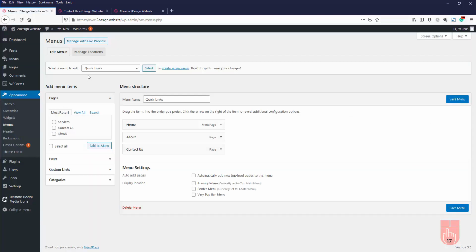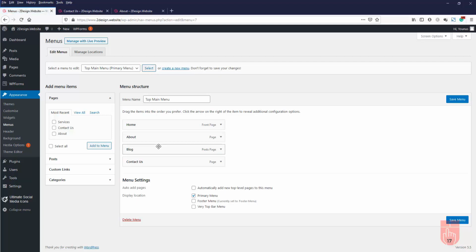Now make sure that you have selected the menu which is top main menu and click on the select button. Now I'm going to add the new page services to this menu, so I'll select that page and then I'll click on the add to menu button.